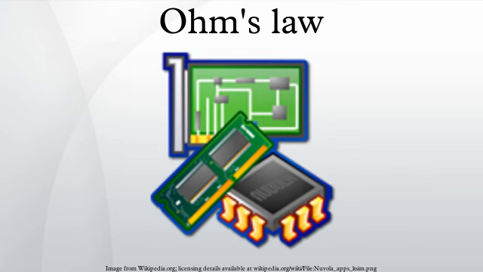Physicists often use this continuum form of Ohm's law, where E is the electric field vector with units of volts per meter, J is the current density vector with units of amperes per unit area, and ρ is the resistivity with units of ohm meters. The above equation is sometimes written as J equals σE, where σ is the conductivity, which is the reciprocal of ρ.